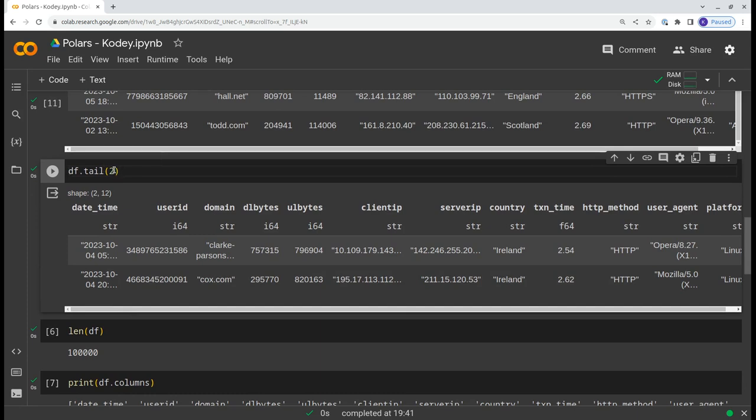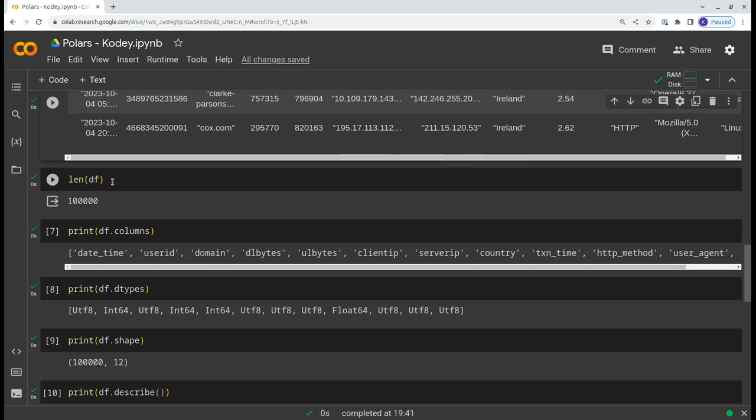So we could change this number to be whatever we want, but it just gives us a way to inspect the data at either end of the data frame, which is very helpful, of course, if it is ordered. If you ordered something by date time, the head would show you the very earliest date in your data frame, and tail would show you the very latest date. So it gives you a nice way to look at either end of the data frame.